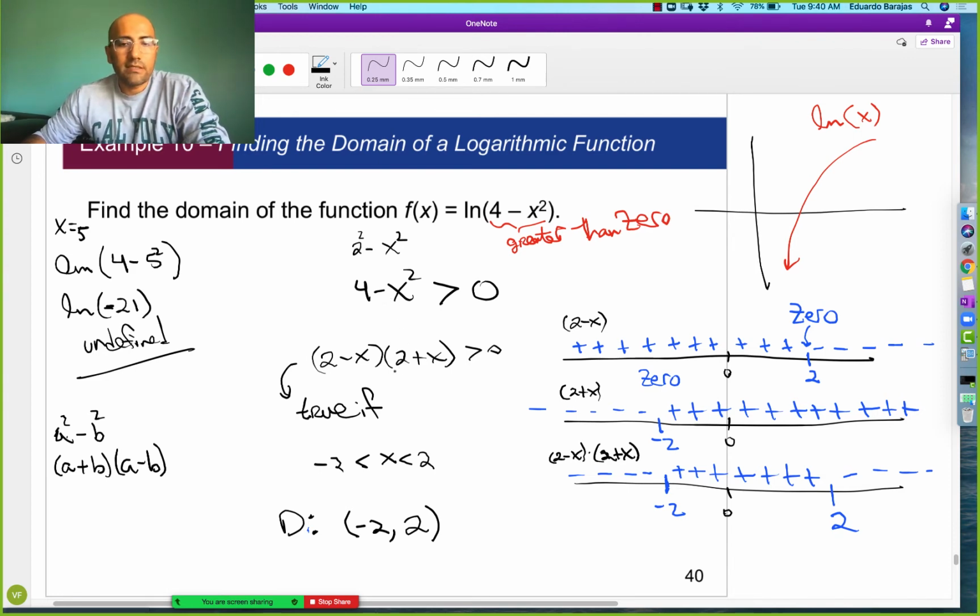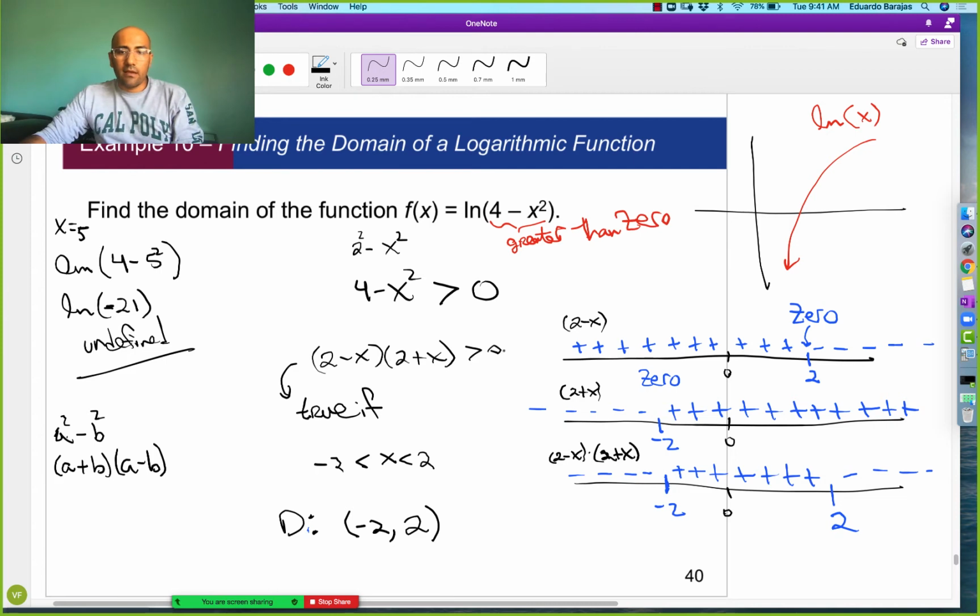Now it's tempting to say, let me separate this into 2 minus x is greater than 0 and 2 plus x is greater than 0. But we don't want to do that. Instead, we want to think about the combination of the two. We don't just want to know when this is positive separately and when that is positive. Sometimes they affect each other, because if this is negative and this is negative, then the output is actually positive. So we want to think of them together.